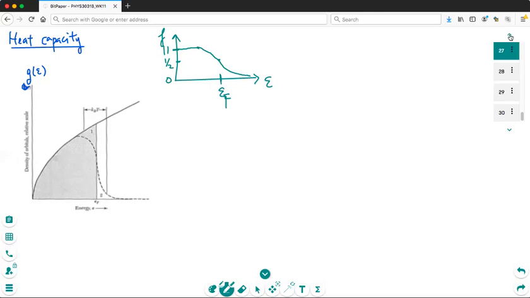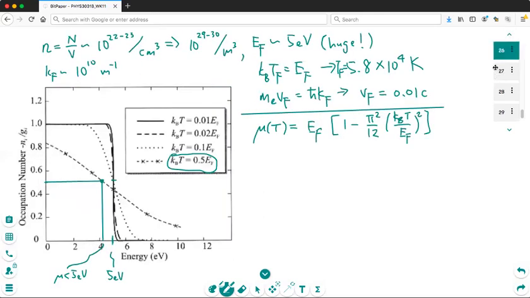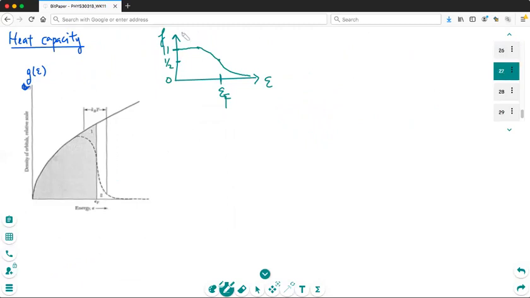If you look at this figure I gave you earlier, another piece of information you can extract is this smear region. This smear region is of the order of kBT. If kBT is very small, this region will be very small. When kBT is 0, this region is completely sharp. This is just order of magnitude. Again, there can be a factor of 2, but it's not important for the argument. So you can think of it like this.